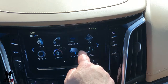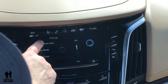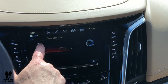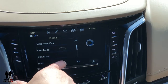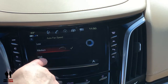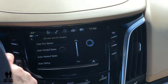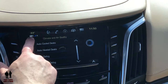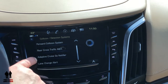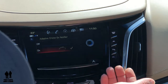In settings you have time and date, rear seat reminder, language, video voiceover — let's try that out, it gives you a voiceover when looking at different menu items. You have valet mode and teen driver. You've got information about your vehicle, climate and air quality — auto fan speed, auto cooled seats on or off, lots of little adjustments right in here. You also have collision detection systems: forward collision, rear cross traffic, adaptive cruise control, go notifier, lane change alert — click any one and you have an on/off toggle, sometimes with more options.